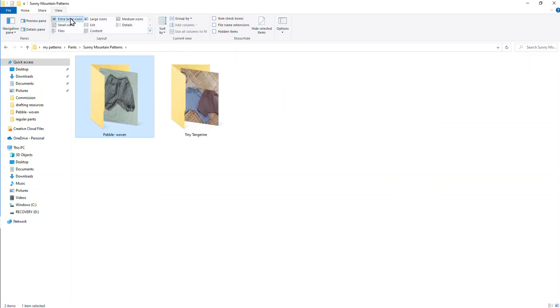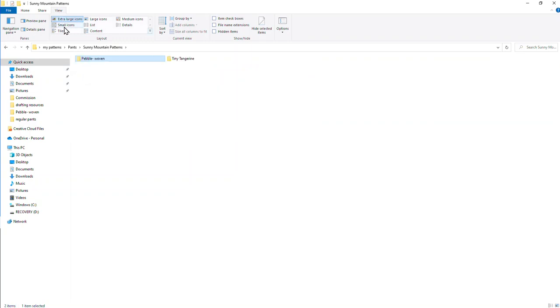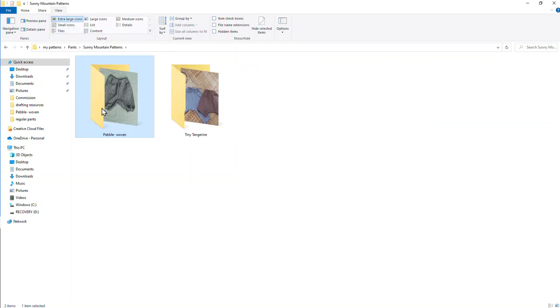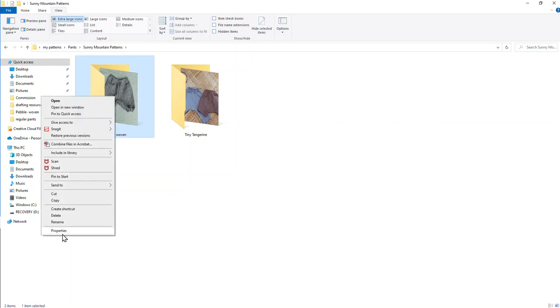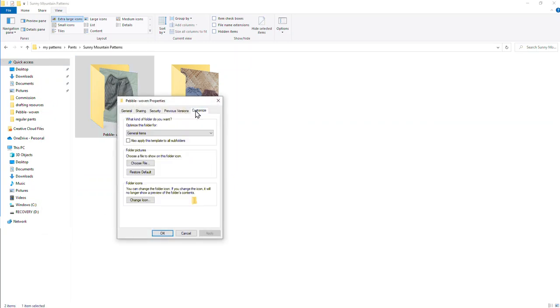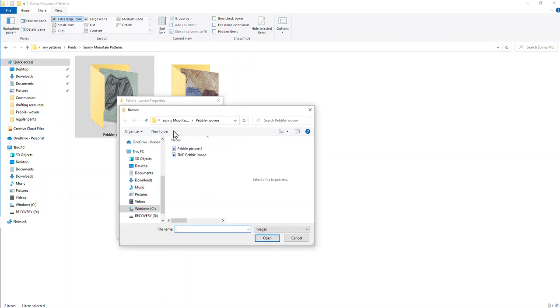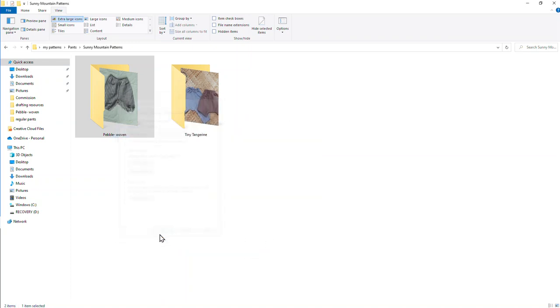So change the way you view by going up here to the view icon, the view folder tab, whatever. Right clicking, going to properties, customize, choose the file, pick the file of the image, and saying OK. And it should change the image that shows up so you know exactly what it looks like.